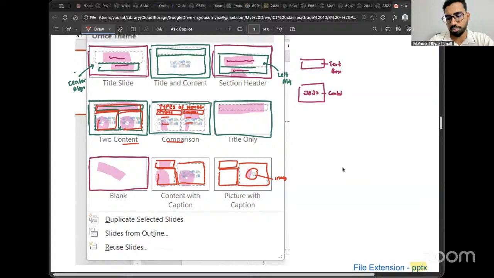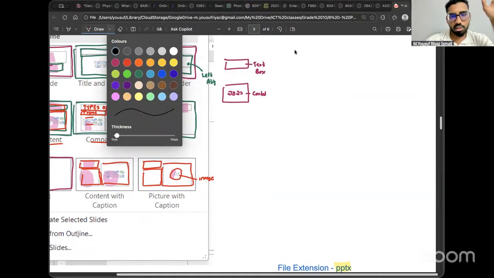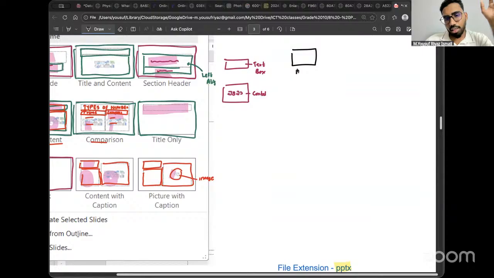Okay. The content with caption and picture with caption look kind of the same. The only difference is you have here only the image icon, and here you have a collection of icons. So in terms of remembering this, first of all, remember, okay, if nothing is there, it's blank. If you have just one text box in the top, that's title only.